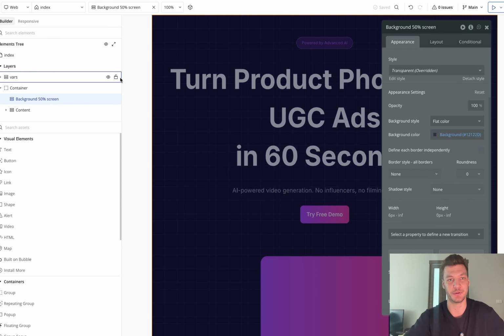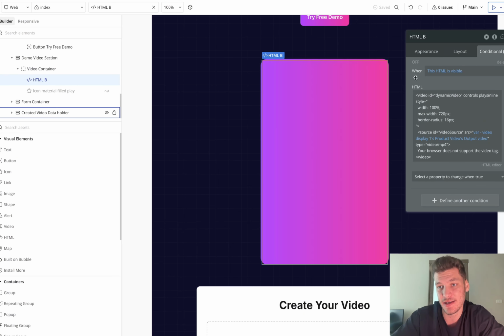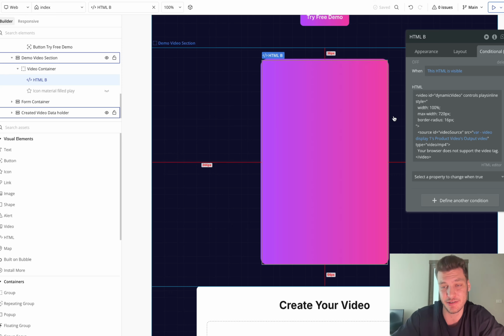Now let's go back to the video. Here for the video display, instead of a plugin that Bubble offers, I like to use an HTML element with just a video element, because this gives me the flexibility to make the video size dynamic. So in terms of width and height, it can stretch or shrink as much as I want, something that I couldn't really achieve with the Bubble plugins and video plugins that there are here.